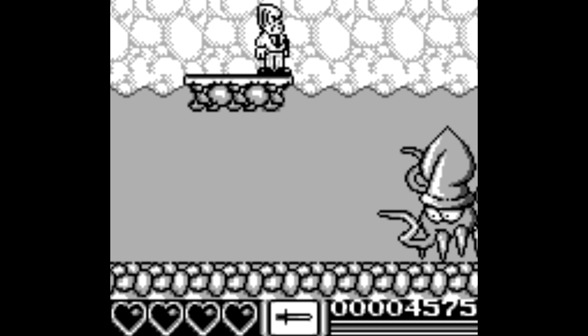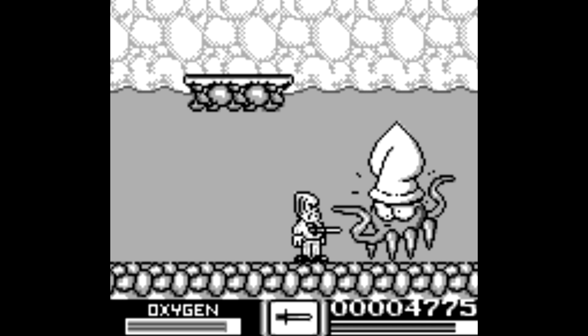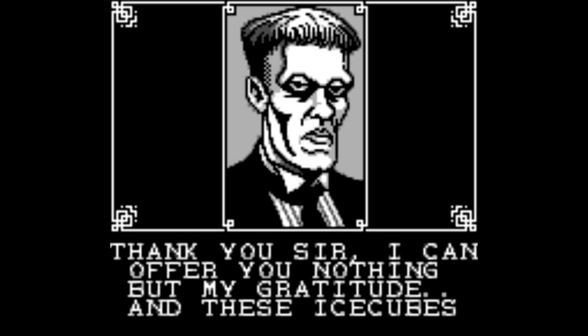For this battle, you have this giant octopus. We're going to get down to the water when it gets onto the screen. Once we can start throwing our weapon, just keep doing so, mashing the button quickly, and you'll take down the boss in just a few seconds. For doing so, we end up saving Lurch, who gives us some ice cubes.